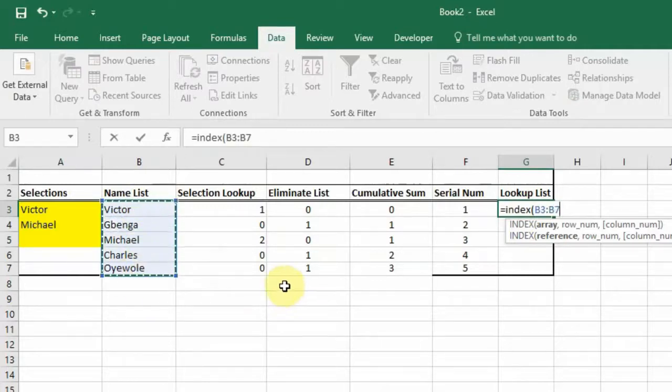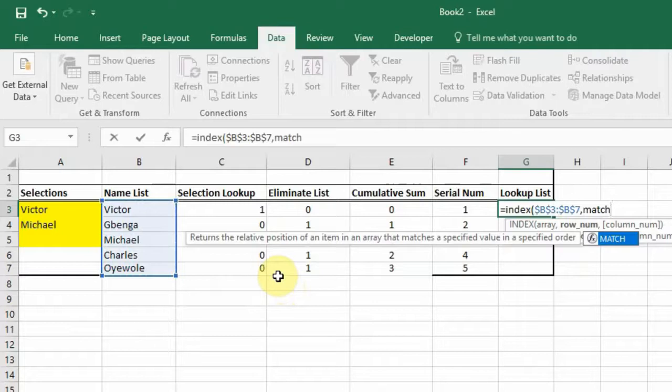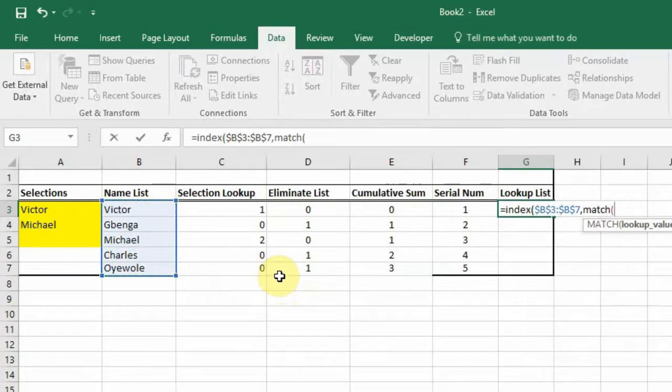So we're going to lock that, comma, and then we're going to do a MATCH function. The match function's lookup is going to be this serial number. So what I'm actually trying to tell it to do is, looking up this cumulative sum, give me the name that corresponds to 1 here. So that's what it's going to do.